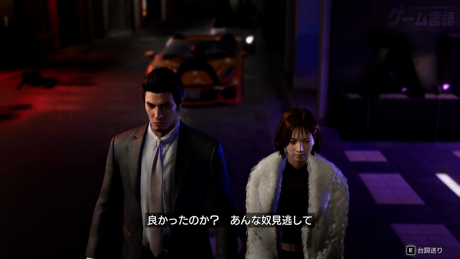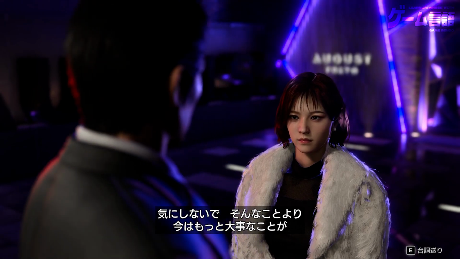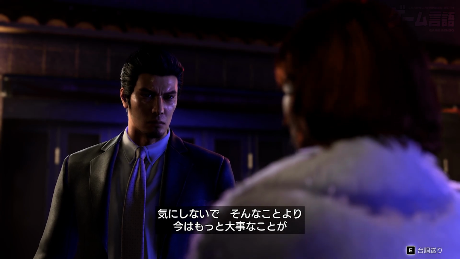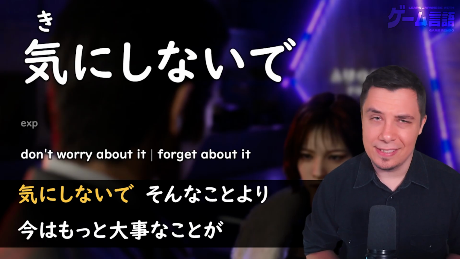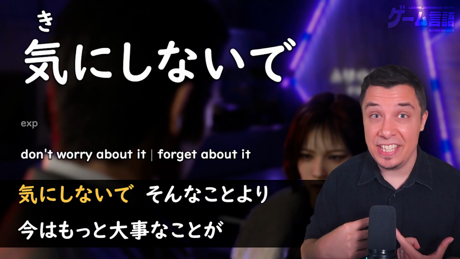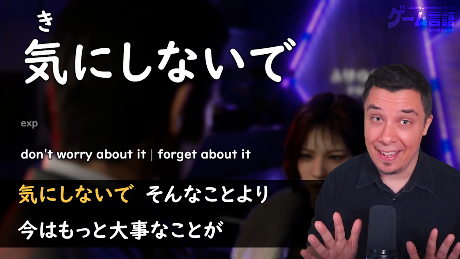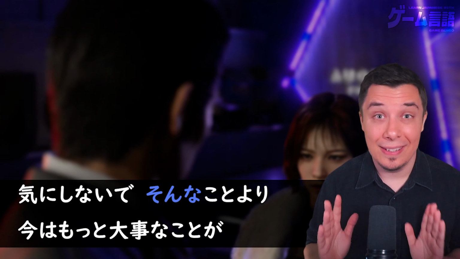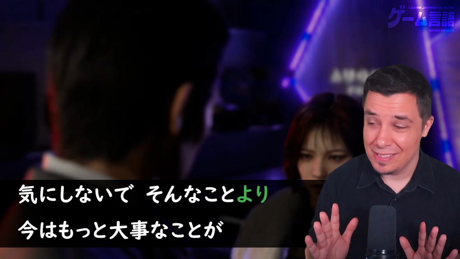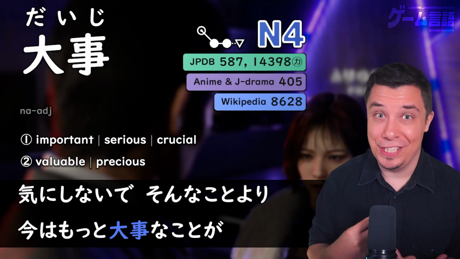よかったのかあんなやつ見逃して。 気にしないで。そんなことより今はもっと大事なことが。 When she kind of seems a bit tired, she says, 気にしないで. So kini suru is to worry about something, to have it on your mind, but here with kini shinai de, it's the negative form, so don't worry about it, so forget about it, kini shinai de. Sonna koto yori, so sonna like that, koto a thing, and then yori more than, so more than that kind of thing. Sonna koto yori, ima wa, as for now, motto, more, and then daiji na koto ga, dun dun dun dun.